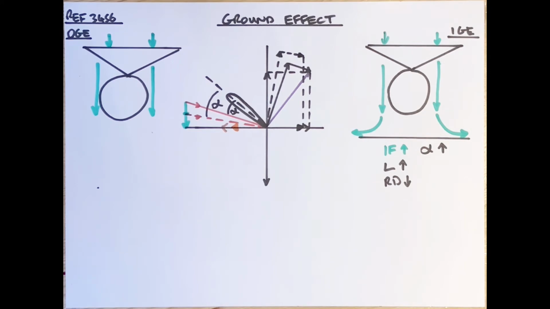So that's our first benefit of being in ground effect. We've reduced our induced flow, we've increased our angle of attack, and because we've increased our angle of attack, we've reduced our rotor drag, and therefore we've reduced the amount of torque. So if you've got a governor or an ECU, that's instantly done that first torque adjustment for you. Most of you won't notice that happen or you won't have to put any control inputs in to action that reduction in torque. It will just reduce the amount of fuel going into the engine to give you less torque. So that's the first one.